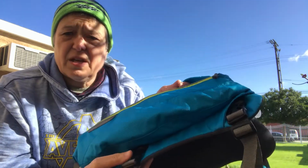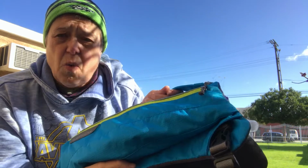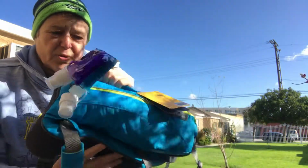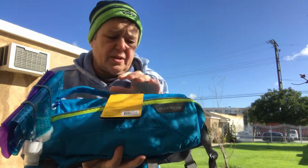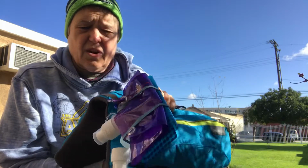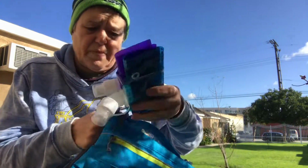I want him to carry his water. I just can't. Water's heavy. I can't carry his water, and if we're separated for some reason, again, I don't want him not to have water. So this pack is just absolutely perfect for this. It can hold up to 4 liters, and I'll show you what else I carry in here. And this pack, if I forgot to mention, I got at REI. It was like $89. It is pricey, but well worth it if it's going to hold up on the trail.